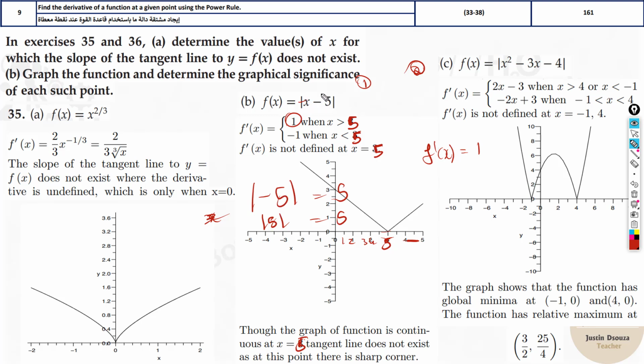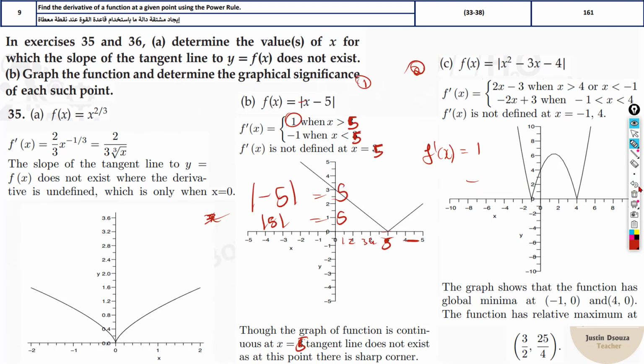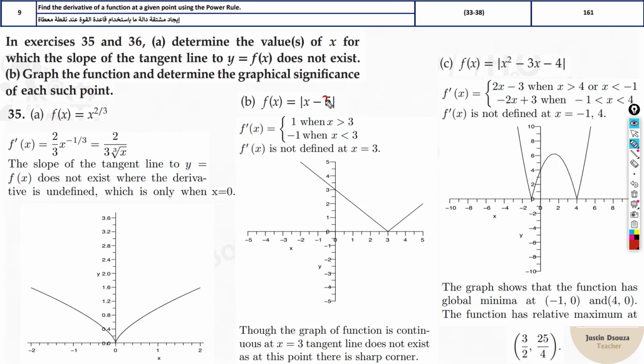Now, since x is a variable, we do not know. There can be two possible answers. So we write 1 and one more is minus 1. Both can be the answers. That is about absolute value. Oh, everything went off. It's better I'll just change this to 3. Okay, this is 3 over here for this particular problem.